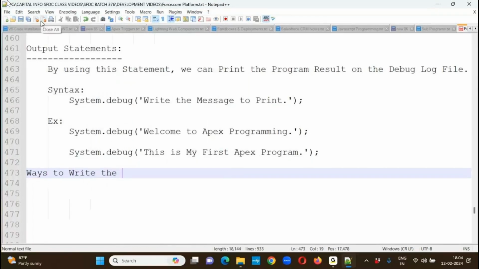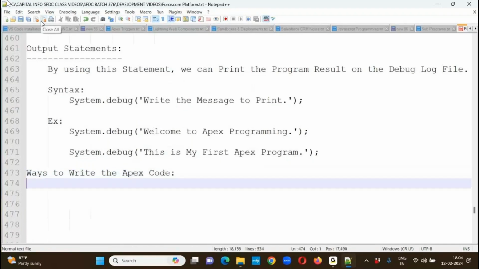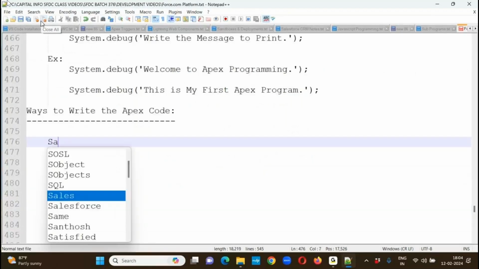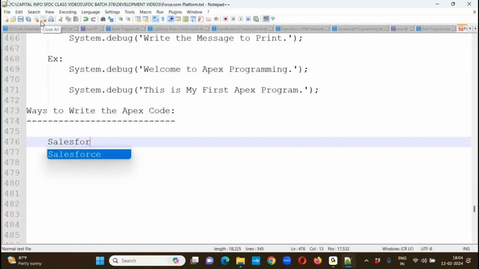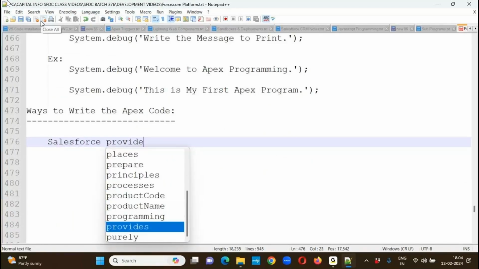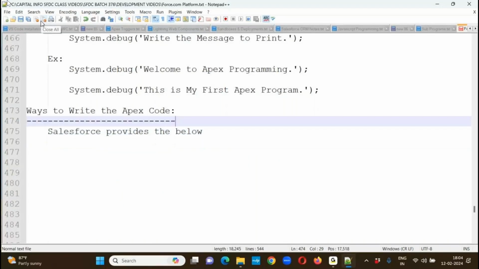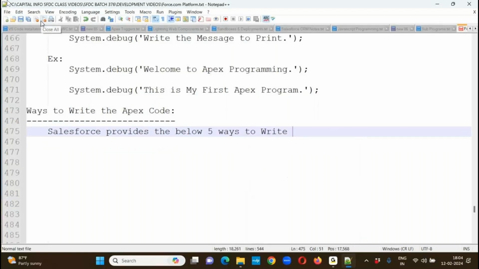Ways to write the Apex code. Salesforce provides the below 5 ways to write the Apex code.